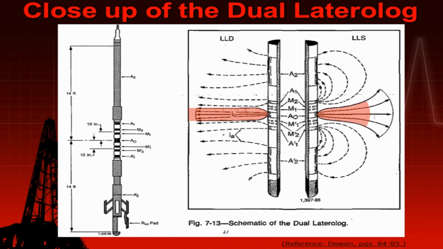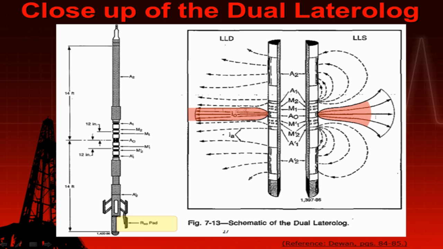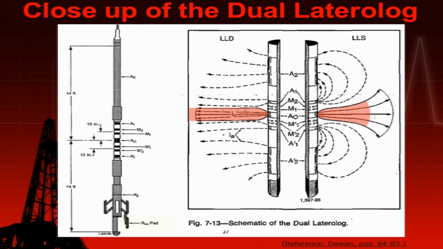This is a wireline tool. And it has a little pad down here for measuring something called RXO. RXO is another apparent resistivity. This one is meant to be of what we call the invaded zone. I haven't gone there, but you drill a borehole, fluid leaks into the formation. The first foot or two around the borehole, depending on time, gets filled with mud solution, and at that point you get an invaded zone. You've pushed out what was there and you're measuring stuff that you've pushed in there. So a good mud engineer will minimize the amount of invasion by controlling pressure and controlling the chemicals in the mud. No extra charge for that.